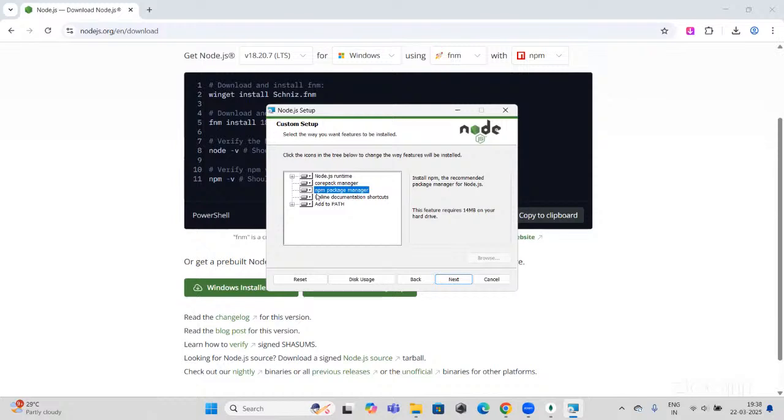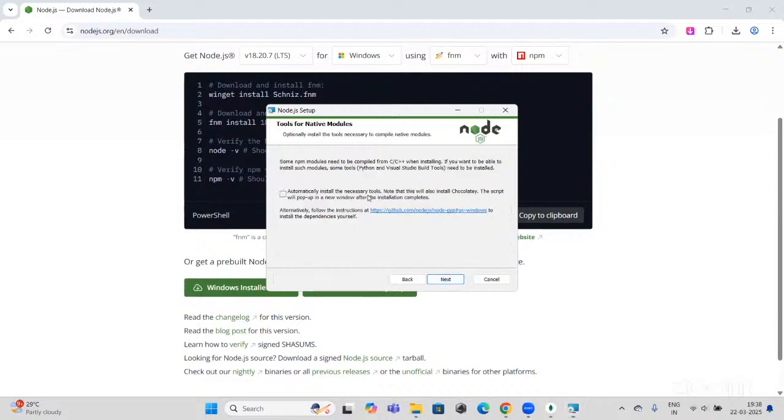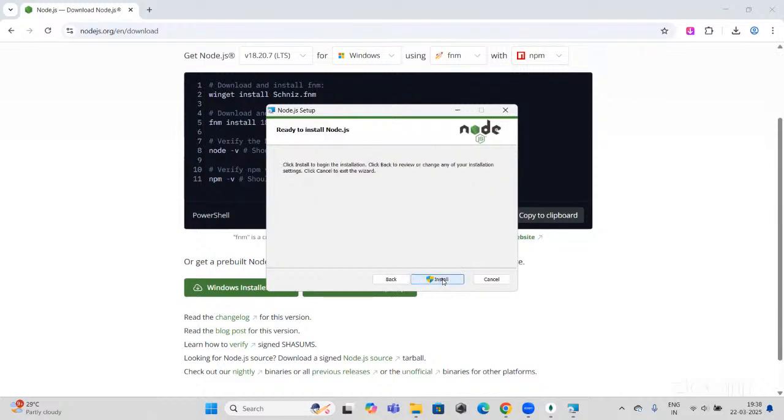Now it installs the npm command to manage those packages, either to install, upgrade, or uninstall. And there are so many other options in NPM, not only to manage the packages. Next, add to path. To use the node command from anywhere, adding to path is very important. You no need to modify anything, I'm just explaining. Just click on next button. I don't need any additional software right now. Don't check this. Click on next button.